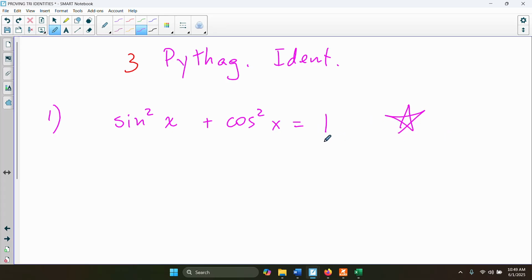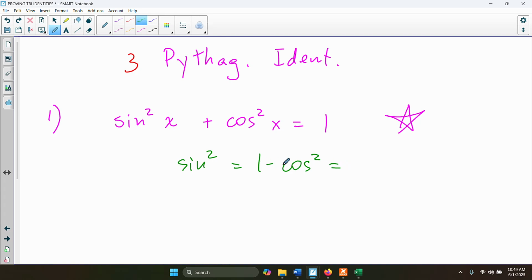From here, we can generate all kinds of other things, literally from here. In the previous example, yesterday, I said you could solve for either sine squared or cosine squared. This is not a new identity. It's based on this, a byproduct of it, and it's going to be useful. As an example, sine squared equals 1 minus cosine squared, which sometimes comes up just the way it is. You're like, okay, I'm good.